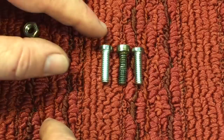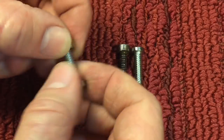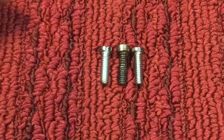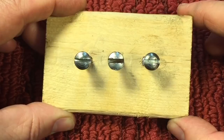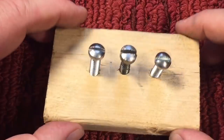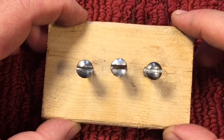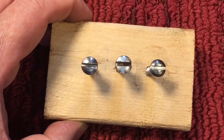Here we are — they are exactly cut to length. It's always a good idea to check them against the nut. This is the way you want your tips to look — slightly tapered so they'll start easy into the vise or whatever you're using them for. There they are, all three cut to the exact length. Here's how you will see them in the Parker vise. The center one obviously is the one Tom sent in, but the other two do look good and those are the ones I would use. Do not use the center one, Tom — I wouldn't trust it after it's been stressed. I hope you enjoyed this video, something different. Thanks very much and have a nice day. Bye-bye.